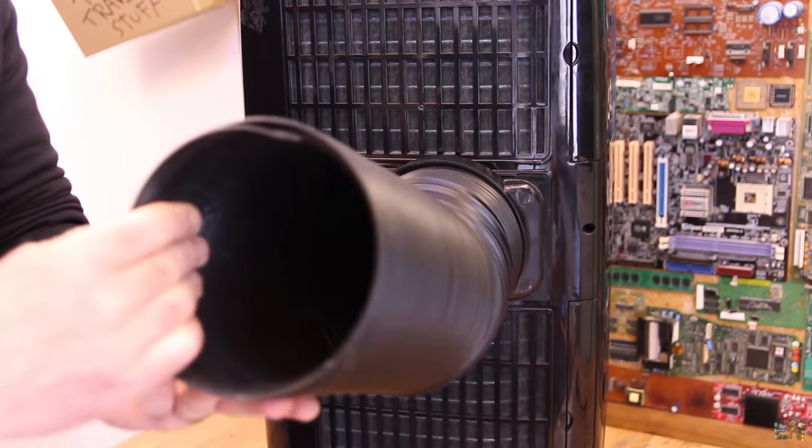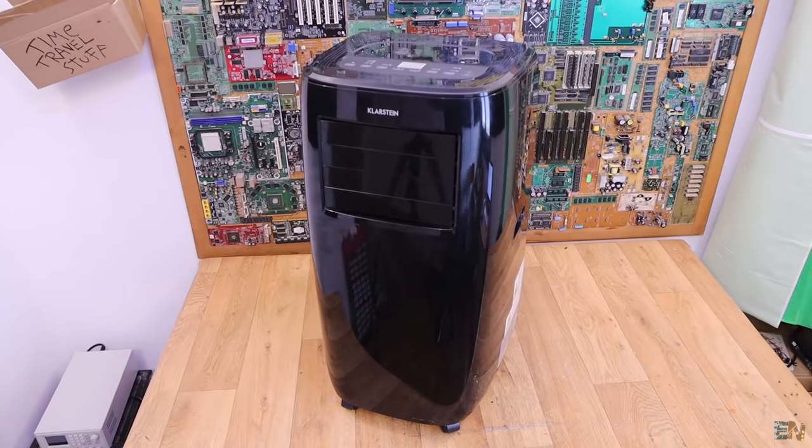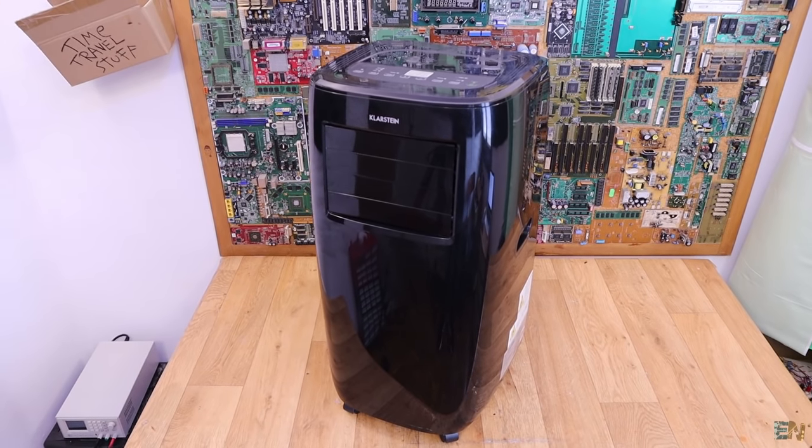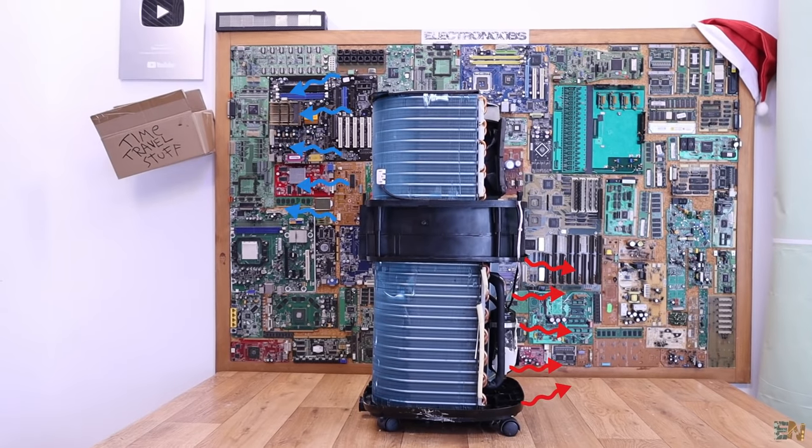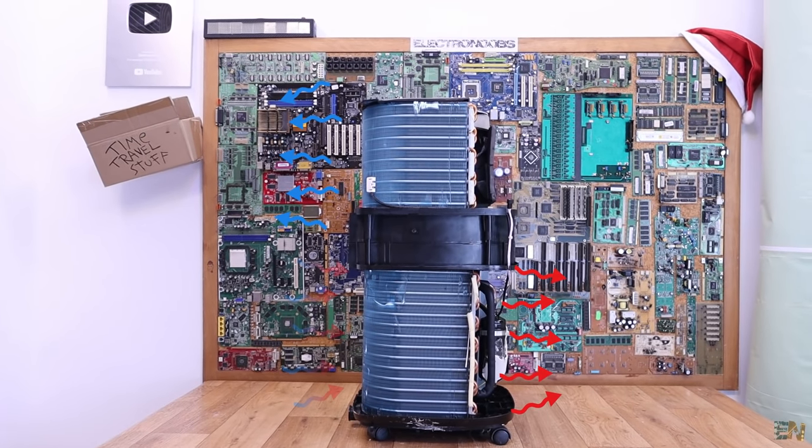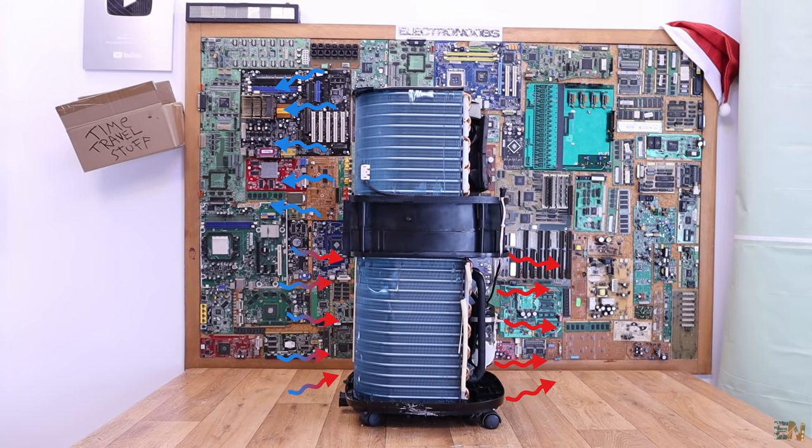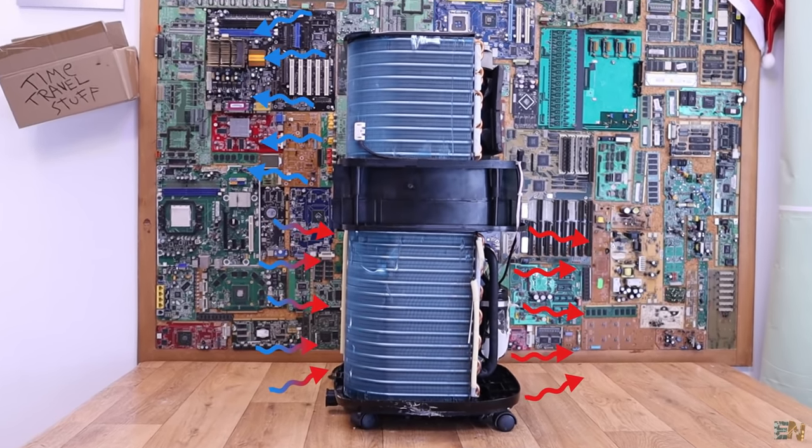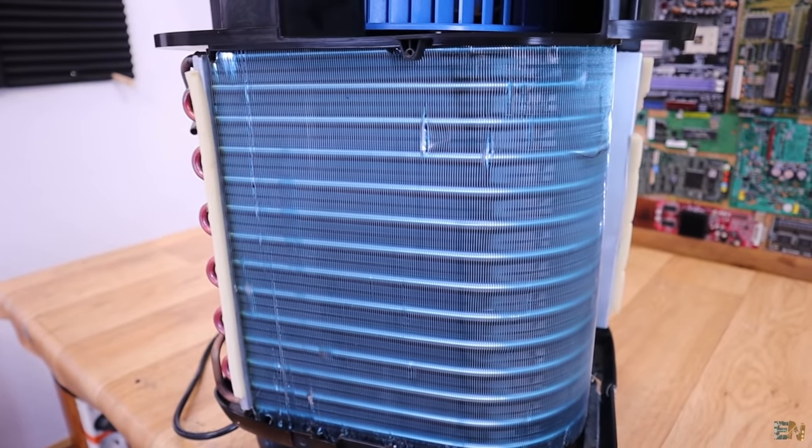Now, you remember that I told you at the beginning that this portable AC is not efficient at all and is the worst model. Why? Well, in this case, both the condenser and the evaporator are inside of the same room. So the evaporator will push cold air into the room and the condenser will use that cold air to cool itself. So in this case, the condenser will heat up the air that was just cooled down and that is not efficient at all.